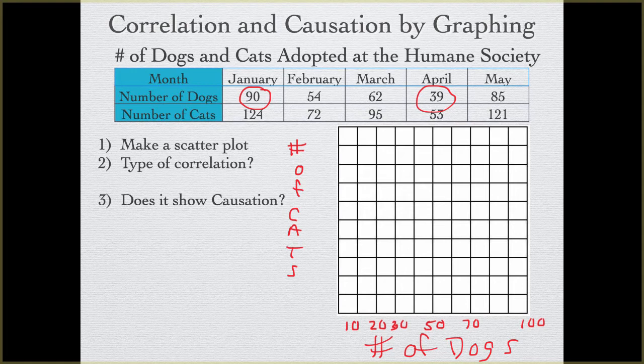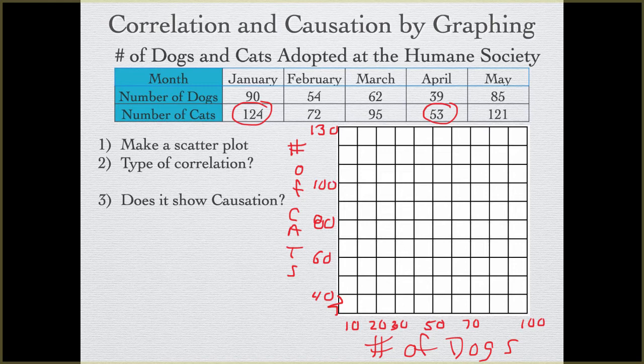For our vertical for number of cats, we start at 53 and we go to 124. So 53 is my low, 124 is my high. To fit them all, I am going to go by tens also, but I'm going to put a break in the graph, and I'm going to start at 40. So my first spot here is 40. And then we're going to go up to 130 at the top. So this is 60. This is 80. Here's 100. Gives you an idea where we're working from.